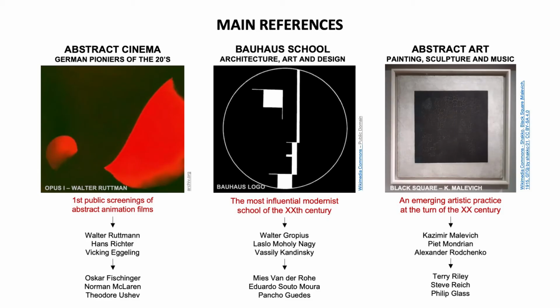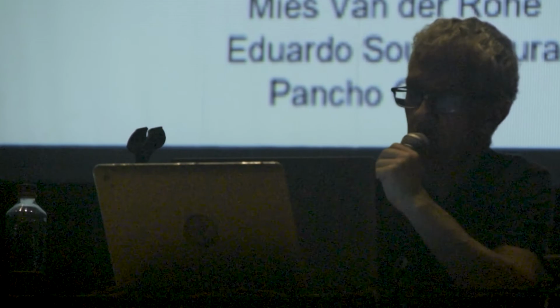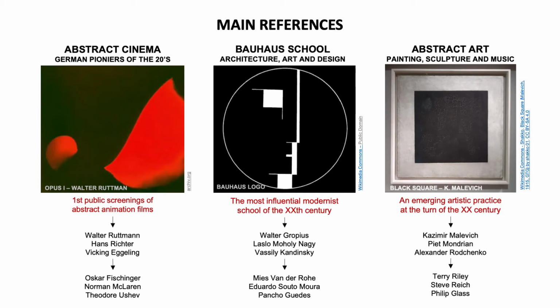And also because in Germany, in the 20s, we get the first public screenings of abstract films. And also the idea of abstract art in general, because, of course, the beginning of the 20th century was very prolific in this area. So this film was made with five directors. I was coordinating the project. There's mostly architects that haven't done animation before. So I did a general script and indicated to each of the teams some artists that they should look to get inspiration. So in the abstract cinema, the pioneers, and then those that came after.